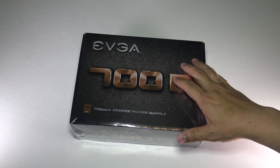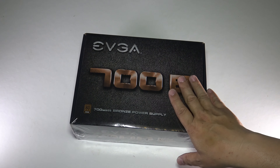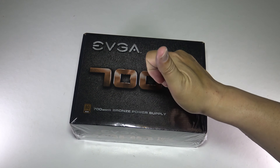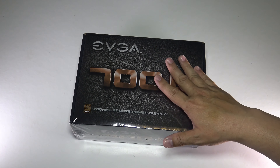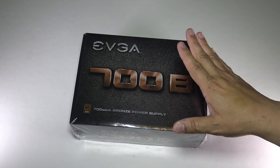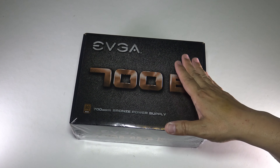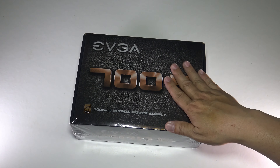As far as pricing goes, a general rule of thumb is: cover up the first zero — so a 700 watt power supply, a good price is somewhere around $70. You can get them on sale, and if you get a good deal on a good name brand, that's a plus. But if you're seeing a power supply on eBay for like 30 bucks at 500 or 700 watts, there's a good chance it may not last that long. A 500 watt power supply is probably going to be about $50, and a 1000 watt power supply is going to be over a hundred. There's a little bit of a curve, but 700 I think is really the sweet spot for a lot of people.